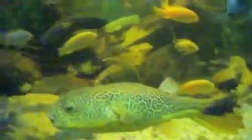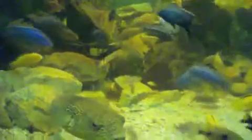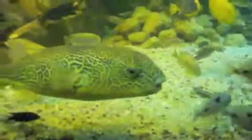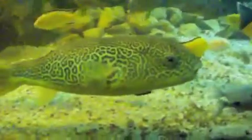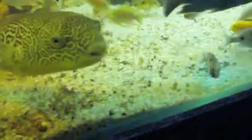There you can see him. He's very conscious of people and really enjoys being the center of attention, I guess. He eats mackerel, smelt, shrimp. I feed him a wide variety of foods. He does eat the odd cichlid as well. And there's the non-African.